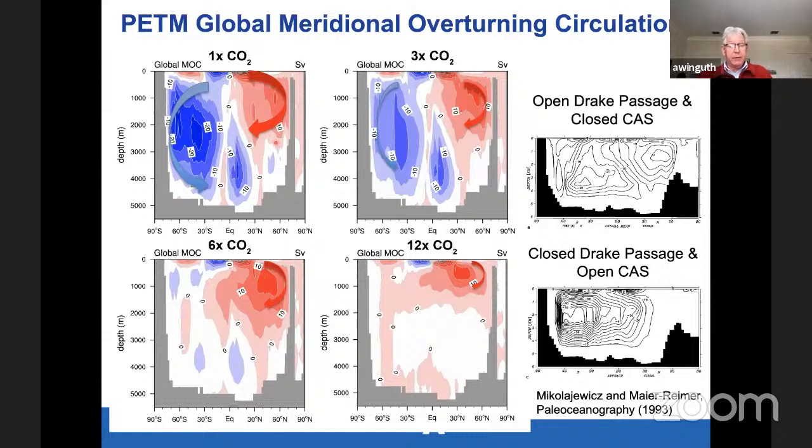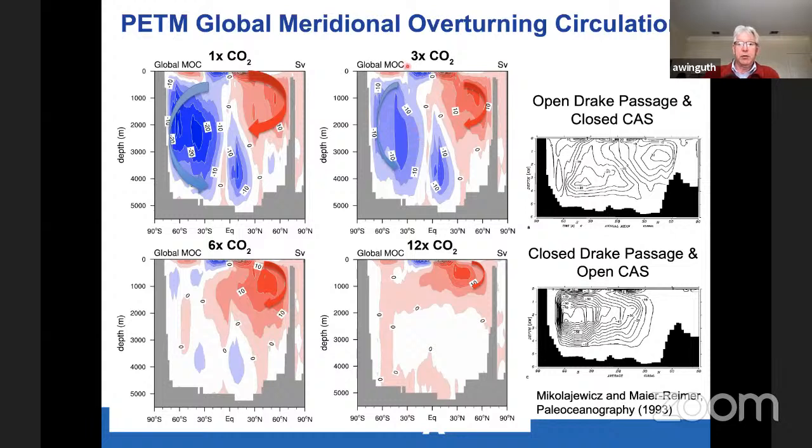So for the carbon cycle, it's of course important to show the MOC. And so here we see a vigorous ventilation from around Antarctica, particularly in the Atlantic sector, where we have the deep water formation, and that penetrates then into the deep sea. And then we do have a shallower circulation from the North Atlantic at intermediate depths. So this deep sea circulation, which is ventilated from Antarctica, has been shown in a previous paper from Winguth and Meyer-Reimer in Paleoceanography.